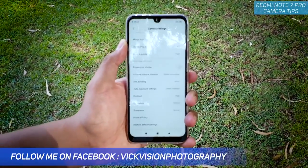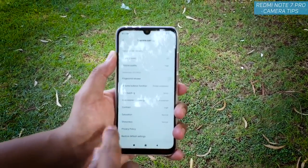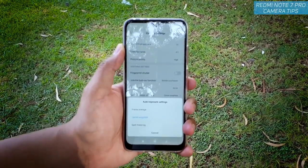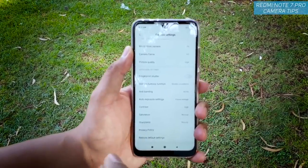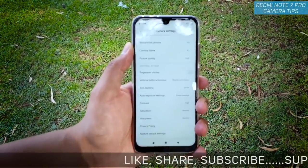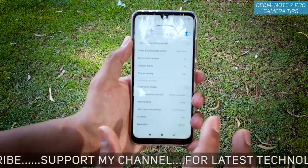Center weight metering is best for most situations — for example when you have people in the frame. If you are capturing only landscape with no persons in the frame, keep it to frame average. Changing the auto exposure setting will give you sharp results as well as properly exposed images, and it is a key feature to change when you first go into your camera settings.